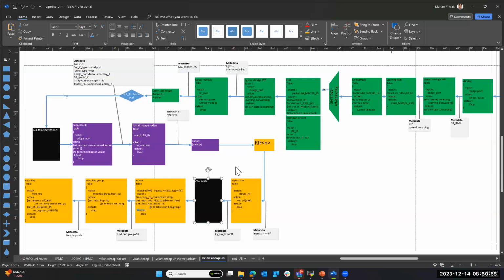No, Marian, we are saying the same thing, right? In either case, for the outer packet, we go to the router. The inner one... Of course, yeah. You have to go to the router. Yeah. So I think we are saying the same thing. The question is, where will the ACL be, right? And for the final pass, when you go through the router, should the ACL be applied after the routing, because the packet is going on an egress port now, and after the next hop table, you will know the egress port. So shouldn't the ACL be applied after that, so you can bind that ACL to egress?